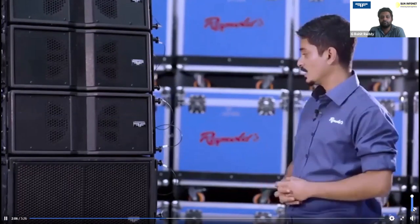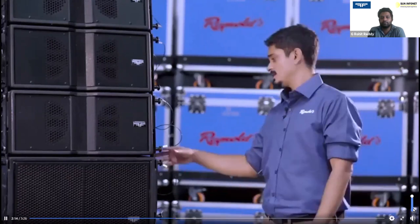The Audio Focus Aries 8 and B18, one of my most favorite combinations from the Audio Focus Aries line. I really love the way this system integrates with each other. It's very easy to either ground stack or fly the system. The way the hardware is integrated with the box is awesome.